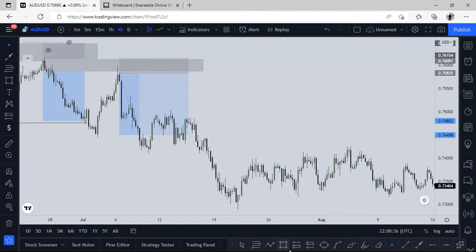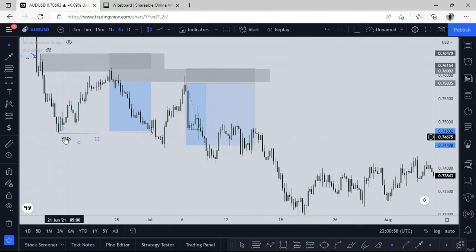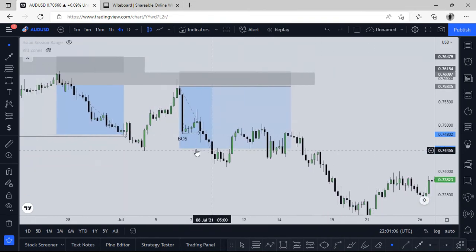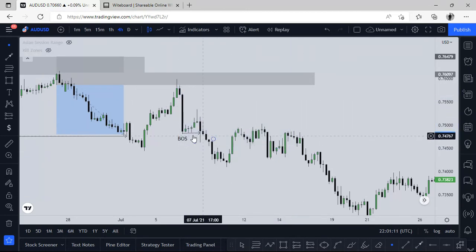Let's continue. I'm going to take the last example, then we are going to go into the bullish market. If you look at this zone again, we had a little retracement around this zone, which caused this whole break of structure. It was this move that brought the structure down. So let's highlight it and see what we had.